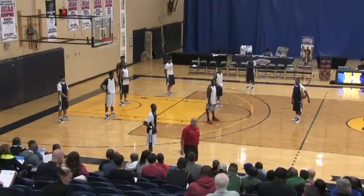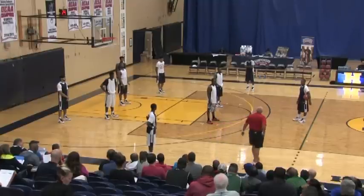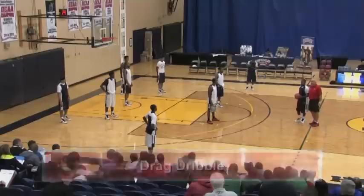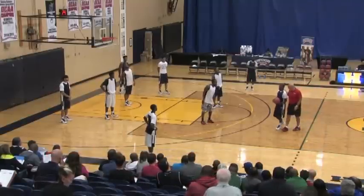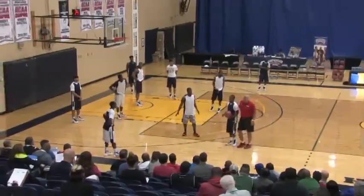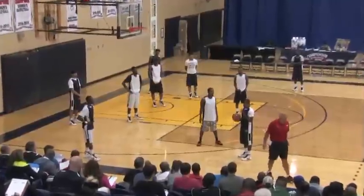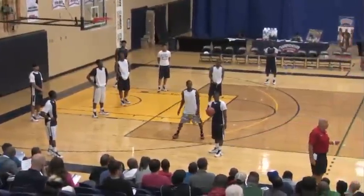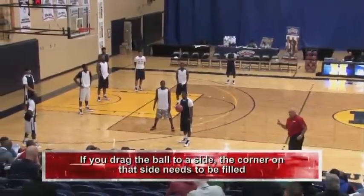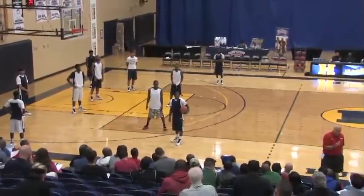We move the basketball. Maybe I go through a high post and I move it. The next way to move it is the drag dribble. And the great thing about the drag dribble is against the zone, the drag takes the man with you. This is good action. But the best part of the drag dribble is two things have to happen. If you drag the ball to a side, that corner on that side has to be filled. And you're dragging the ball so that you can reverse it.